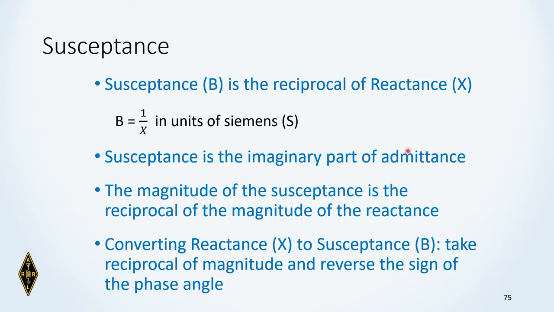All right, so here's the four pool questions. Susceptance is the reciprocal of reactance. All right, which means B equals 1 over X in units of Siemens, which again, we don't have to calculate. We just kind of have to remember this as a fact. Remember when Gary was going through rules and regulations? There sometimes is no rhyme nor reason to why they are what they are, but you have to know the answer for the exam. This is a little bit of the same thing. If you were an engineer designing with some of this stuff, there are some definite uses for it. But for us, we just need to know that susceptance is the reciprocal of reactance.